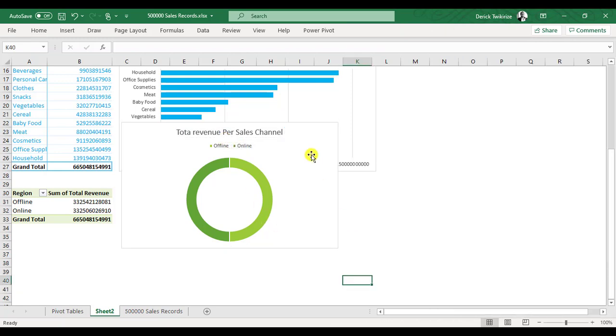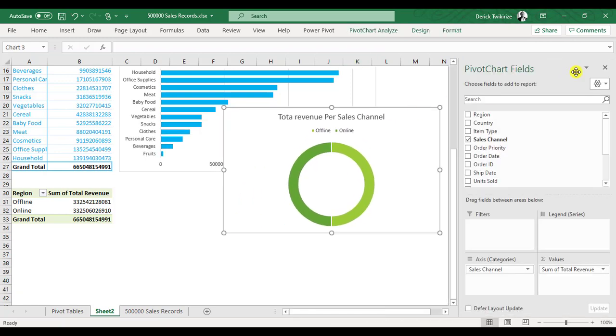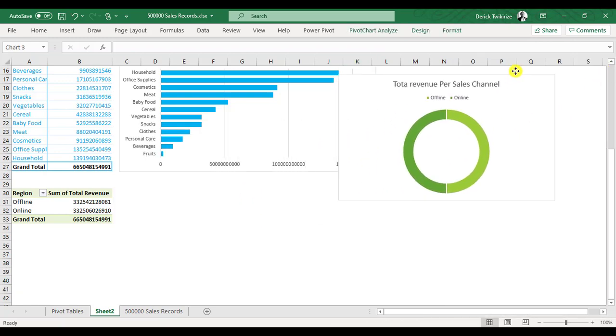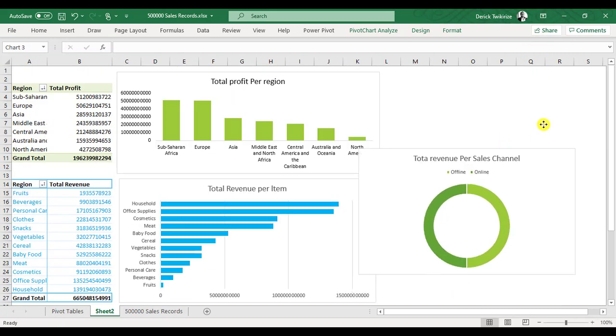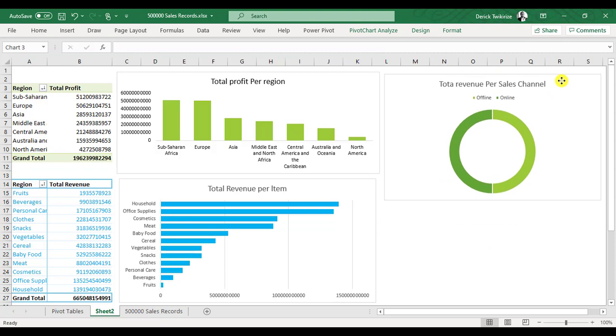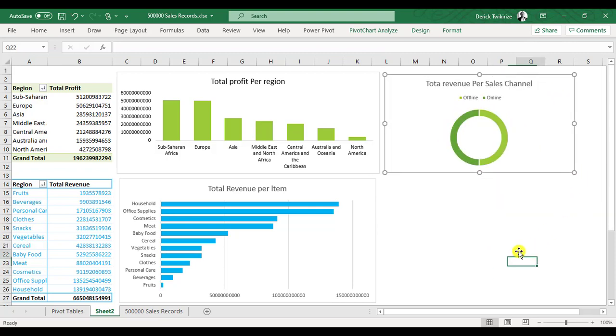Okay, we could also do modifications on this, of course. We could drag it, put it here, and that is how amazing pivot tables can be.